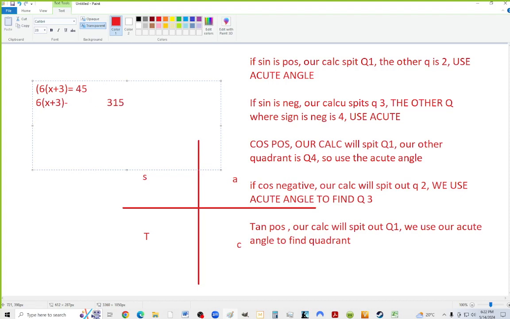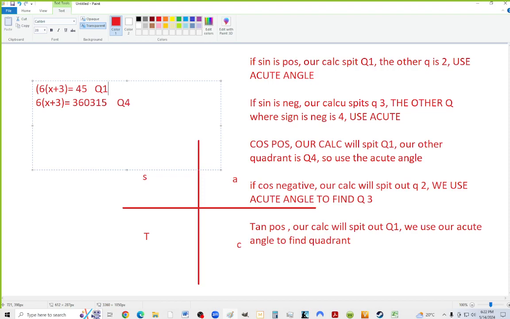So before you ever solve the x transformations, you have to find the two angles using your knowledge of CAST. That would be the two situations in this case, because our calculator spit out 45 for the first one, and since we started with cos, we know that positive cos occurs in quadrant 1 and quadrant 4. So we have to take 360 and subtract.